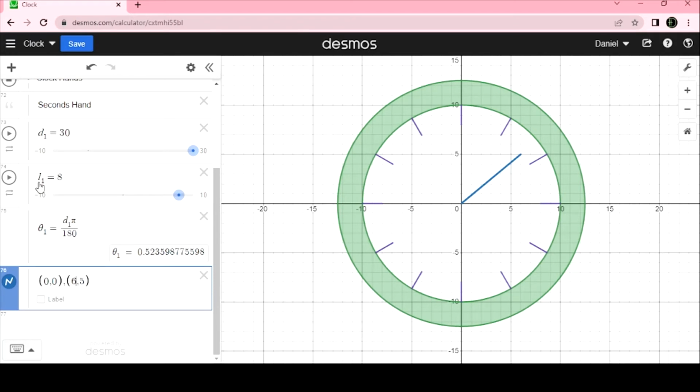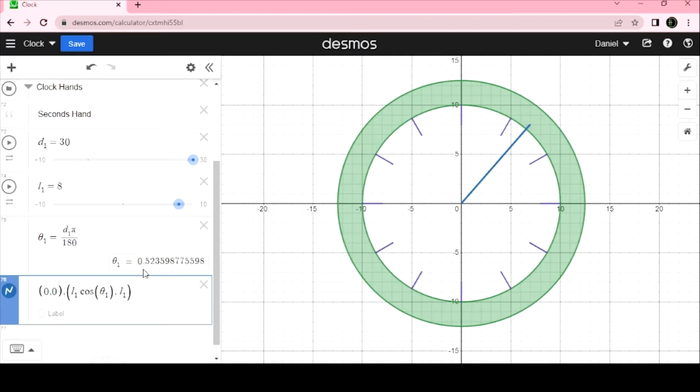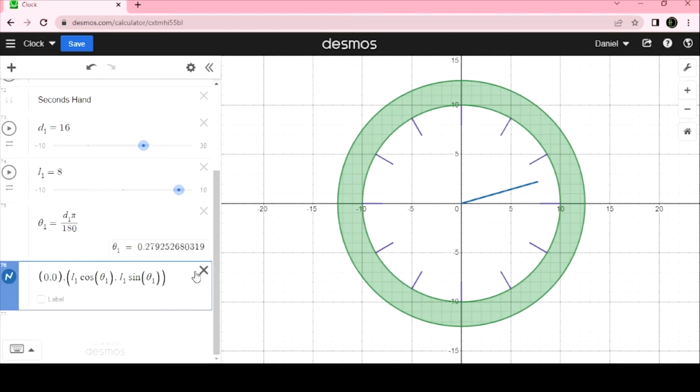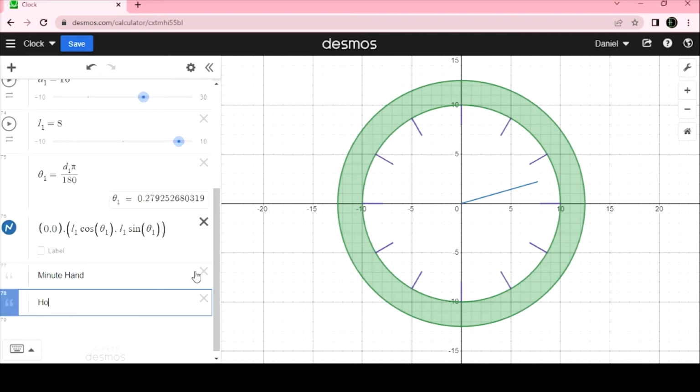Now we have the length, we have the angle that allows us to define what that's going to look like. All right. So a sneak preview of what we're going to be doing with this value. Now if you slide the value, you can see that you're moving this hand along. It's going to be a similar process. Actually, it's almost the exact same process for the minute hand and also the hour hand.